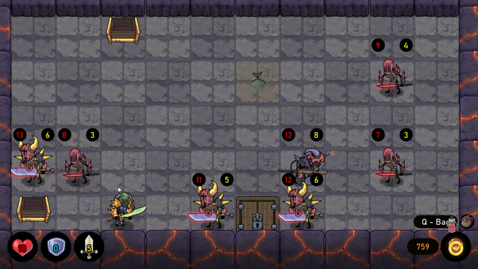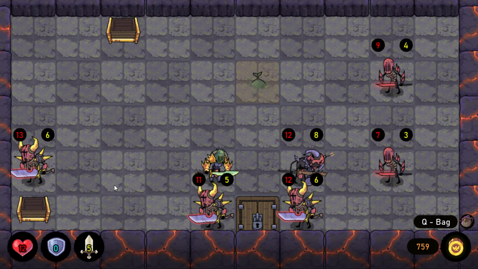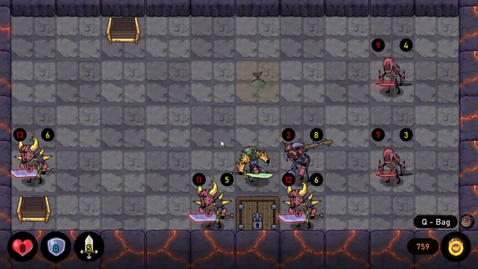Alright, let's get this last brick. Oh, nice, got a potion. And I guess we'll just kill a few of these. There's really no way around it. So, that's too bad. But we can buy something, so that's something.